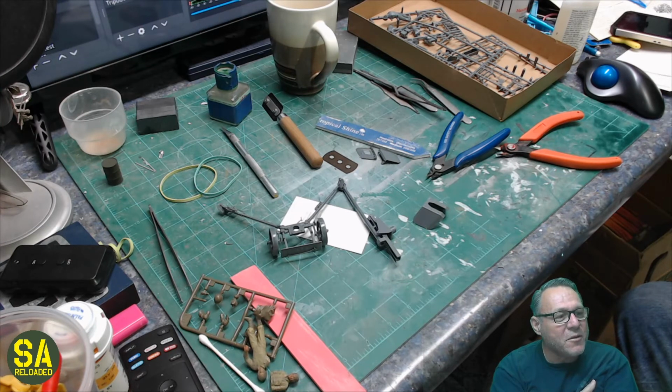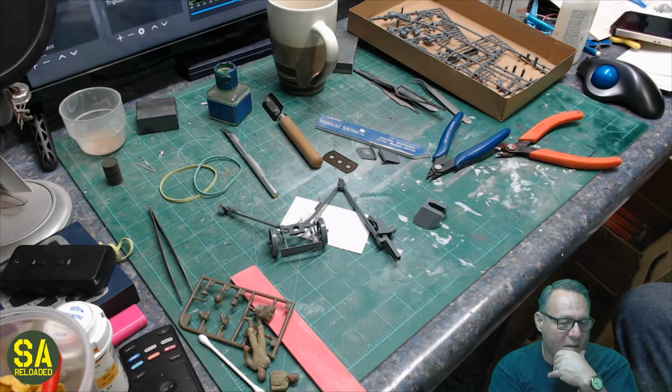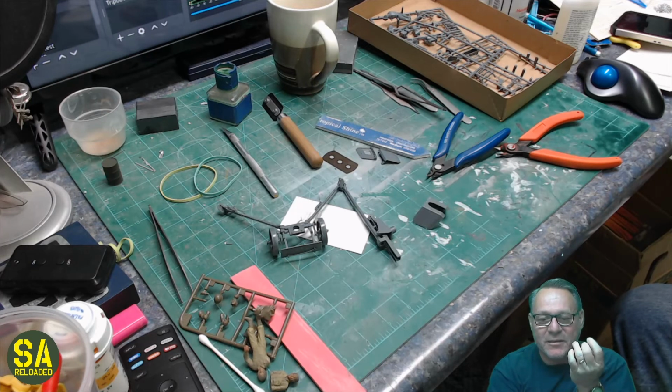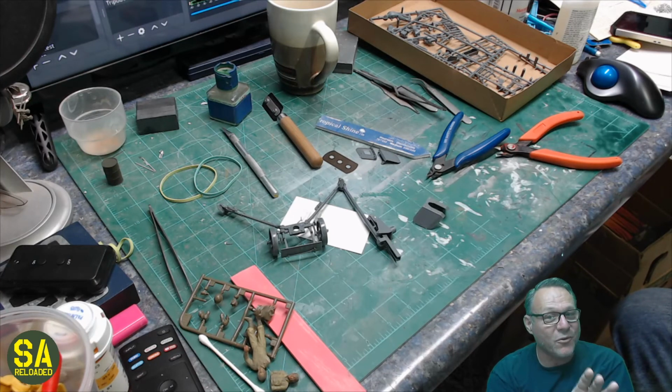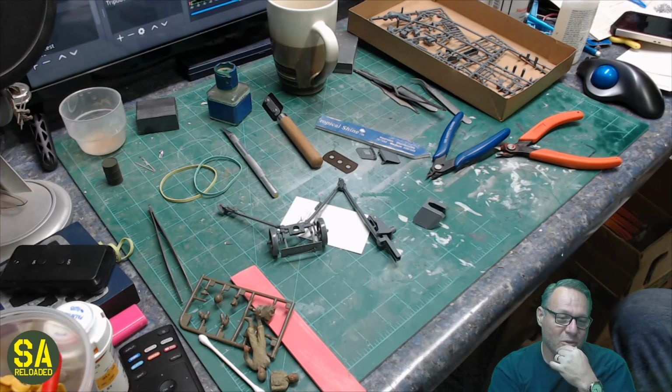I'm always taken aback when I run across somebody that picks up some kit, and they have this real emotional attachment to this thing. It's important to them for some reason. It's important to them that they get it exactly right. And then they turn around and say, I haven't touched a model in 25 years. Okay, dude or dudette. I don't know what to say. Unless you're a body man or a painter, the chances of you pulling off a near perfect build, there are no perfect builds, but the chances of you pulling off a near perfect build after not touching anything in 25 years is pretty slim. Not impossible, but pretty slim.